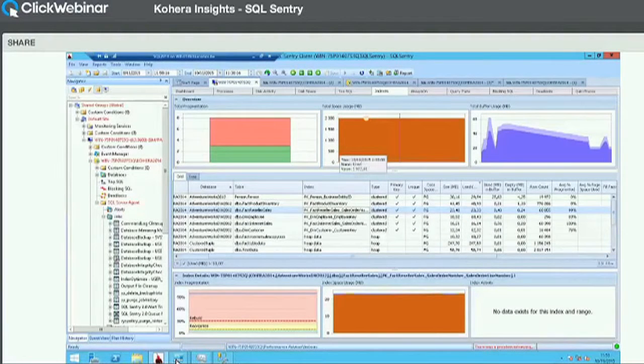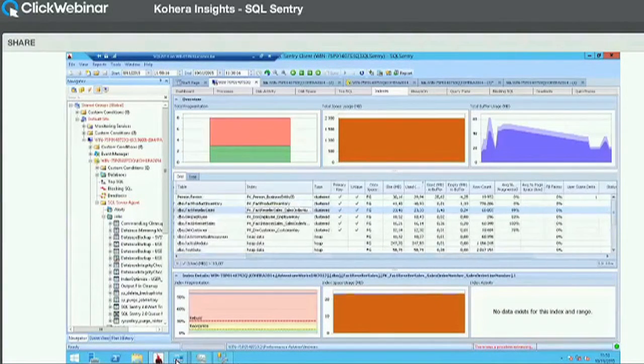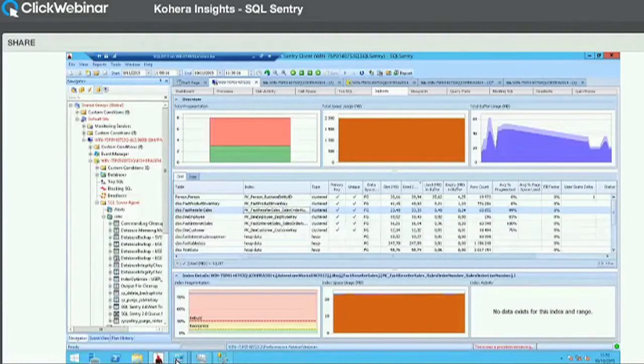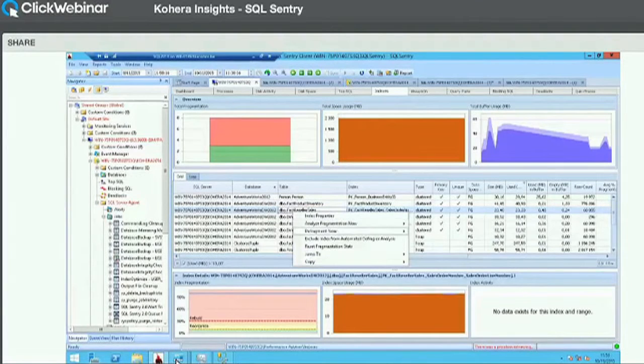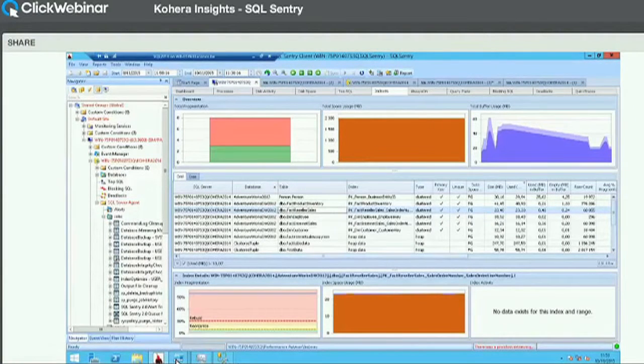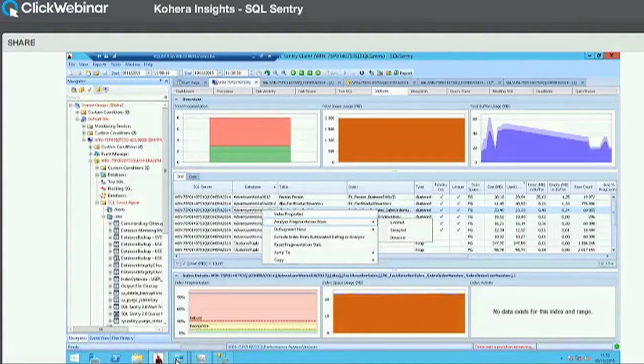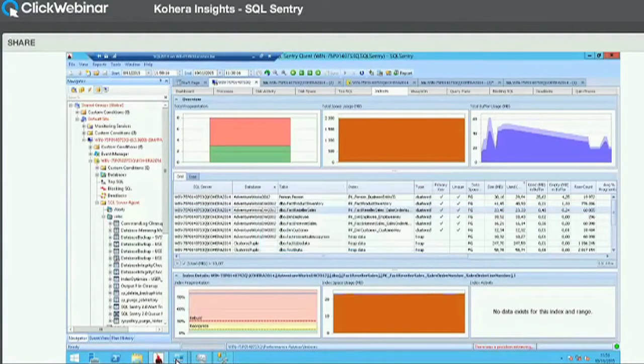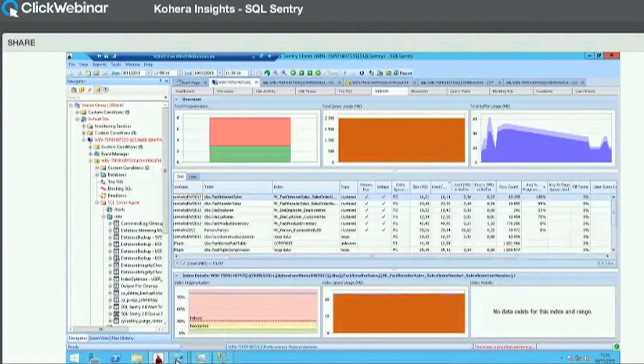You can see the amount of space that's being used by your index, and the total amount that's in buffer at this moment. So you get a lot of information, but the best thing is, now you see this clustered index has a problem, you can just right click it, and say defragment now, rebuild it online. This might take a long time, but it's an online rebuild, so it's no problem, our system won't be affected. So now we rebuild it online, and then just say analyze fragmentation, limited, yes. And then if we recheck in a few seconds, normally the fragmentation should be gone.